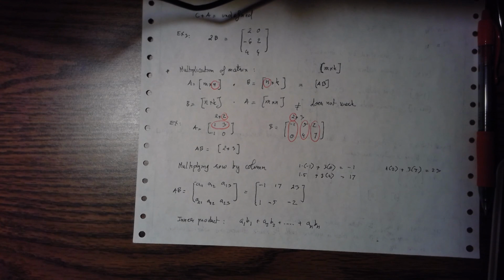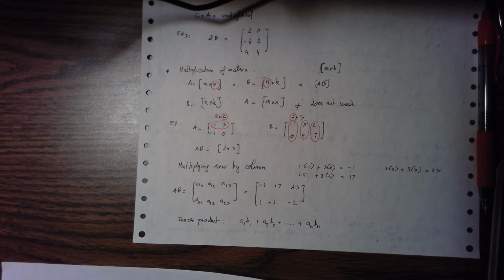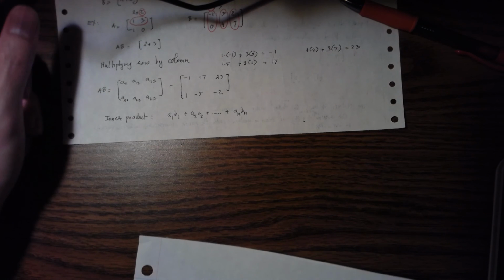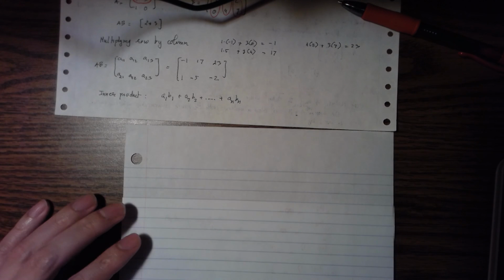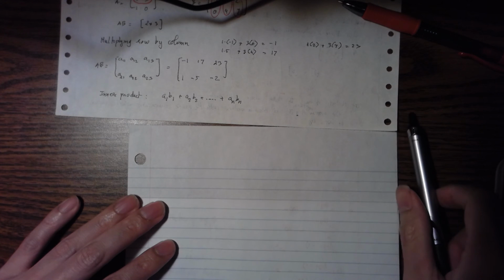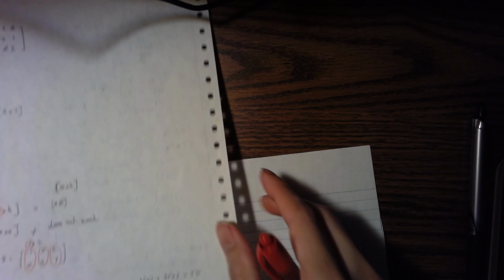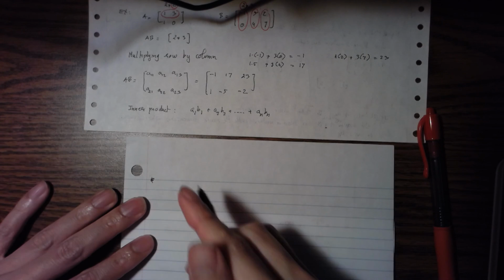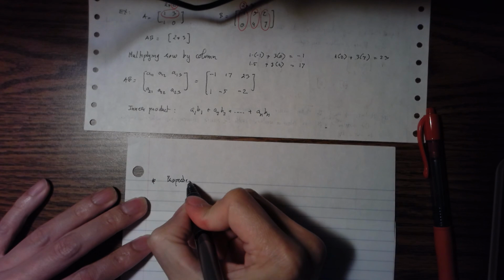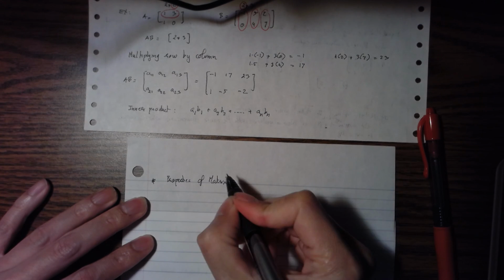So based on the example above, we see that we cannot have the commutative property in matrices. We don't have it. However, because we can add or subtract and we can multiply under certain conditions, it means we still have the associative property and the distributive property. So on the next star, the first star is multiplication of matrices, and this next star I want to talk about properties of matrices.